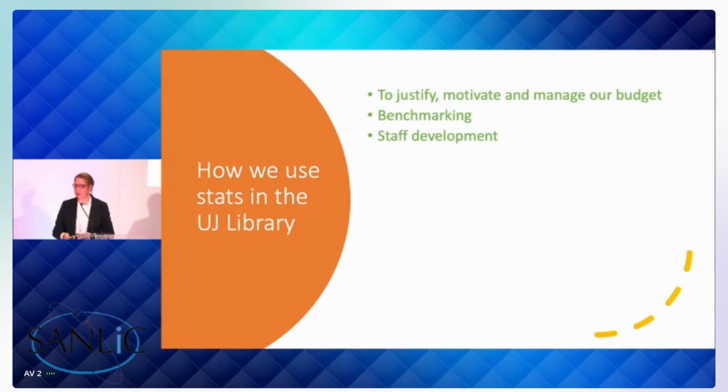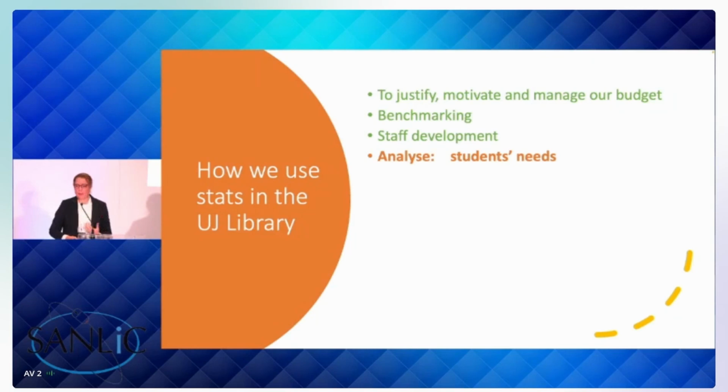Then, of course, statistics are important for benchmarking. And I think statistics are very important for staff development. So when you look at this, you can see, okay, somebody is not really doing so well in training the students. Or why is this person having so many queries? Do we need to upskill somebody else to help them? So it's really about what's going on in our library and how do we do what we're doing better, and where can we identify gaps, and where can we personally improve.